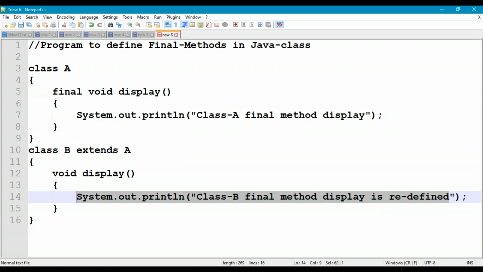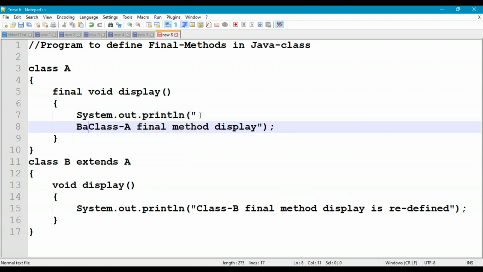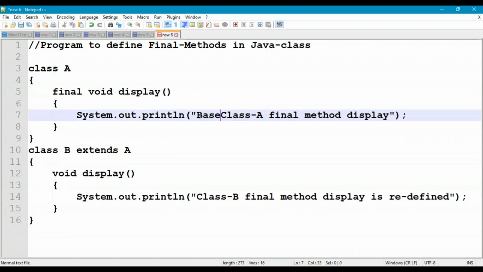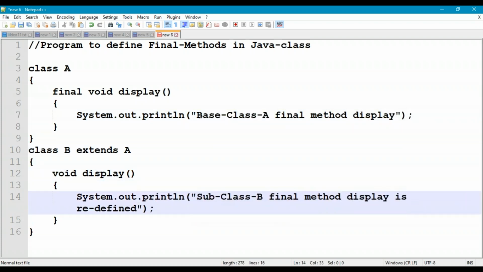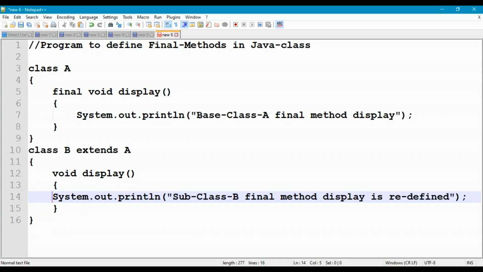So it is redefined in the subclass. We'll write this as base class A, and we'll make this message subclass B final method is redefined.